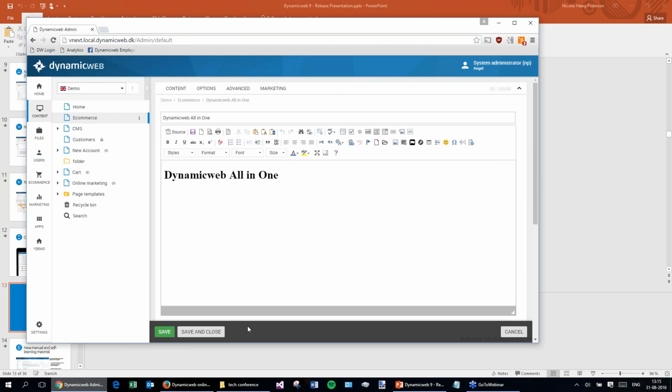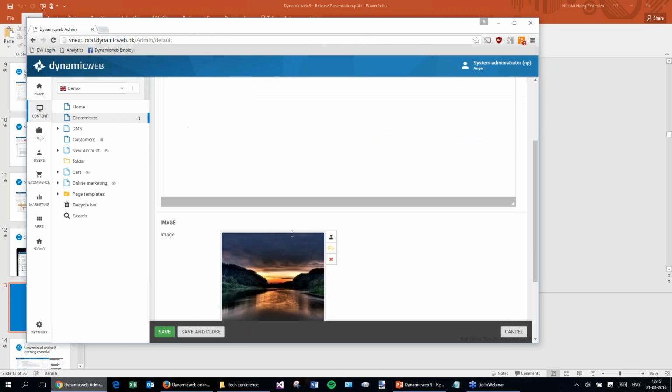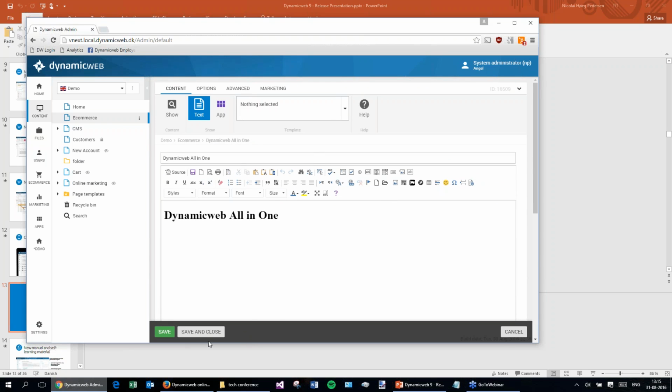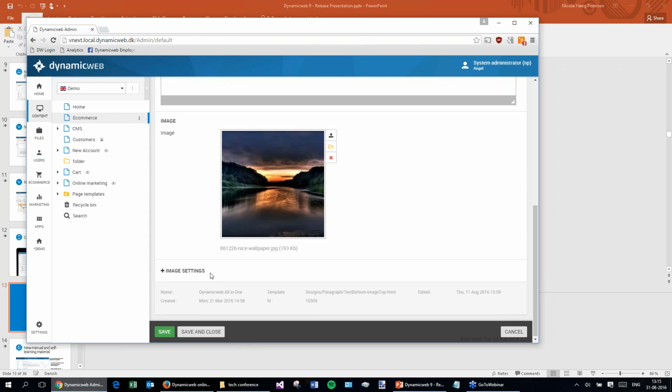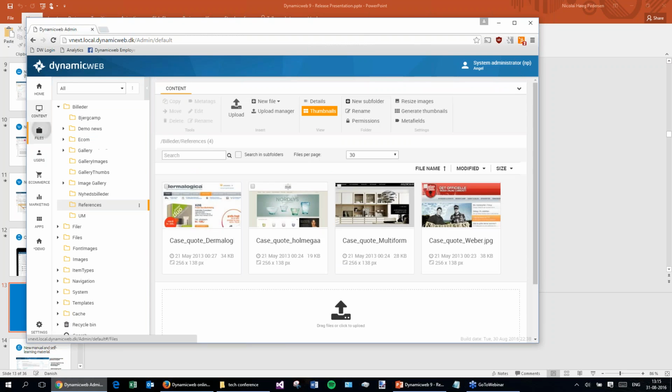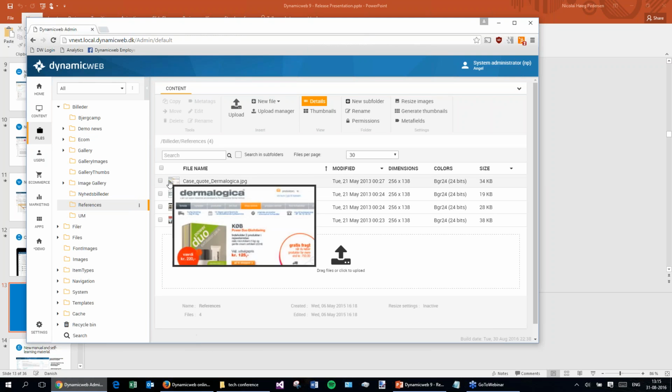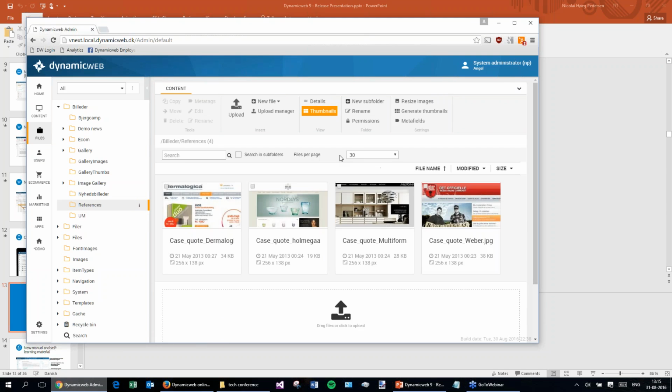Another thing is we have the save and close bar in the bottom in here. So this is where I go and save and close. It sticks to the bottom. And also now working in this paragraph, I can switch to files and do some other stuff. And again, working with the uploads and so on has been changed. This is the new thumbnail view. You can also switch to details view and have a more simple way of looking at things.